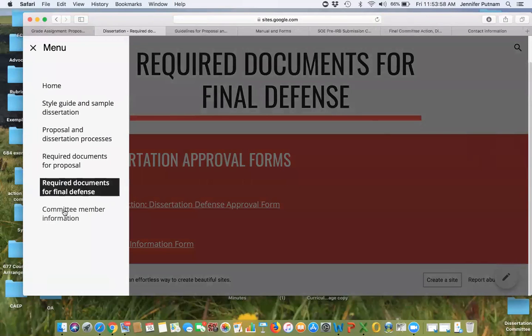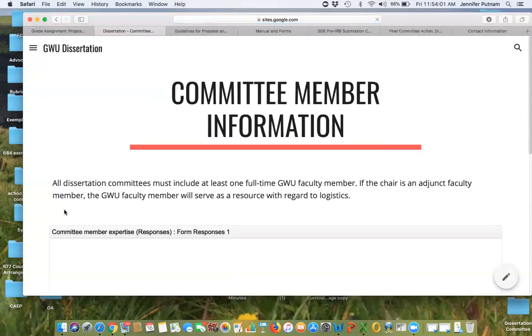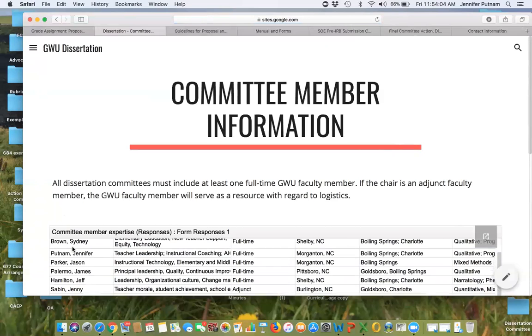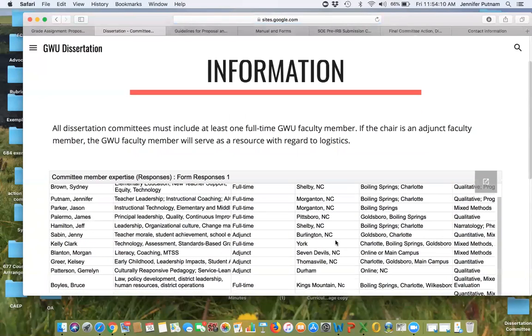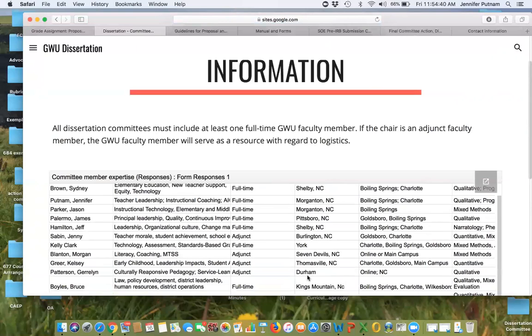And then the last thing that's on here is committee member information. You will see that there are both full-time and adjunct faculty, and some of this information is also found on the Gardner-Webb information on the School of Education page from the Gardner-Webb website, but we've included it here too, so you will notice that there are full-time faculty members and adjuncts, and their name, what areas of research they're interested in, and also just to help you where they usually teach, and also where they live personally.